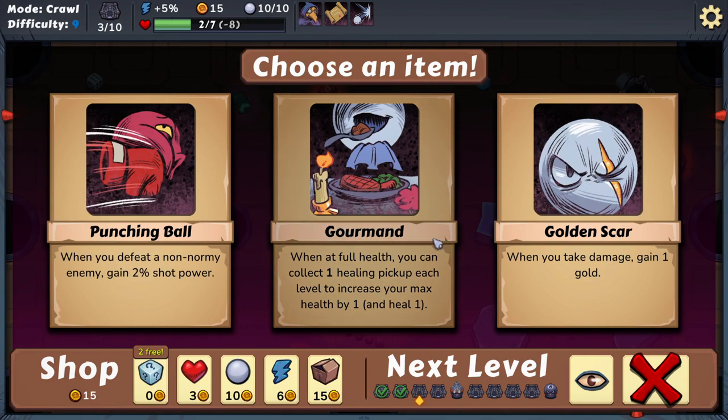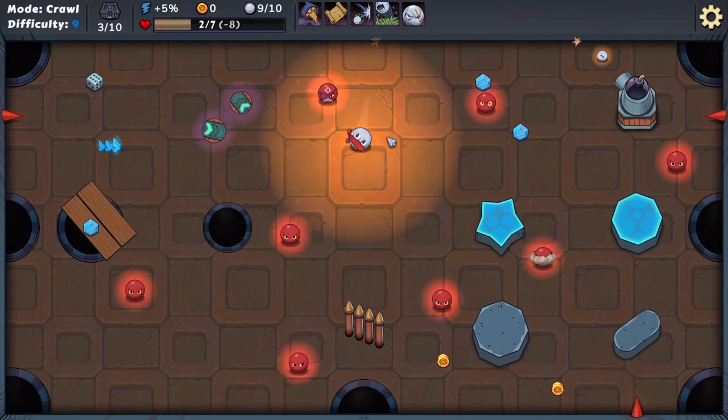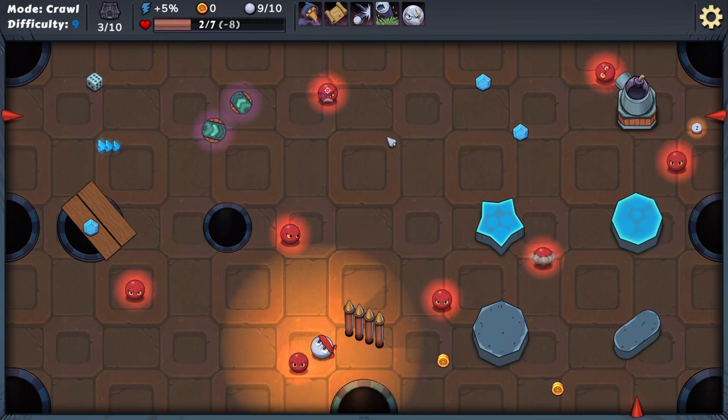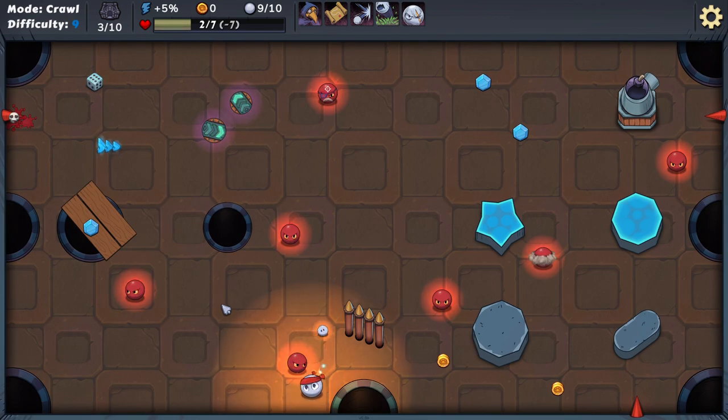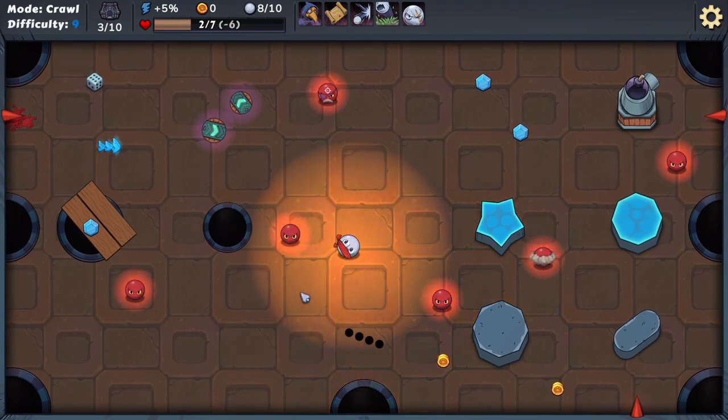Each level to increase your max health, but when you take damage, gain 1 gold. Well, let's just grab that. At the end of turn. Oh, nice. Okay. Yeah, hit him.